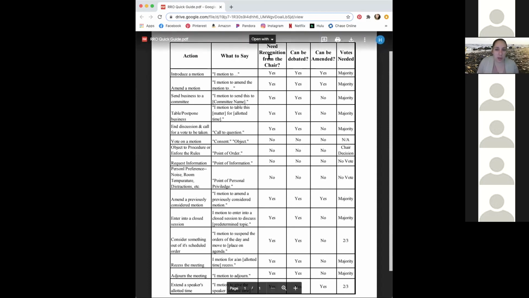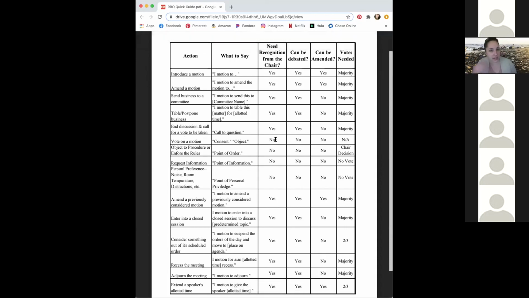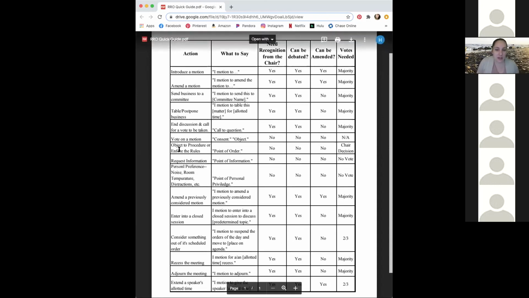And then we also have these columns here about do you need recognition from the chair in order to say that action, right? So voting on a motion, you don't need recognition from the chair to say consent or object the same way that you would if you were making a motion. And then this point of information, you don't need recognition from the chair.